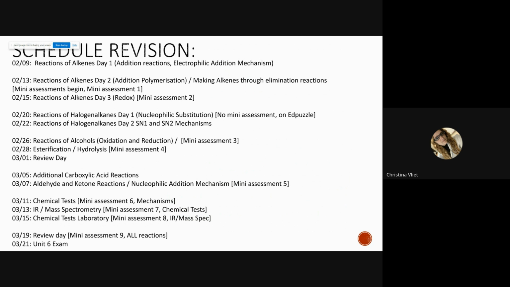So you'll see that next week there are 2 mini assessments, on the 13th and on the 15th, and those will take place in the last 15 minutes of class after the lesson, from 2:05 to 2:20. If we finish the lesson before 2:05, then you'll have a little bit of time to review. But they're going to start directly at 2:05 and end at 2:20. That's the time frame for the mini assessment.